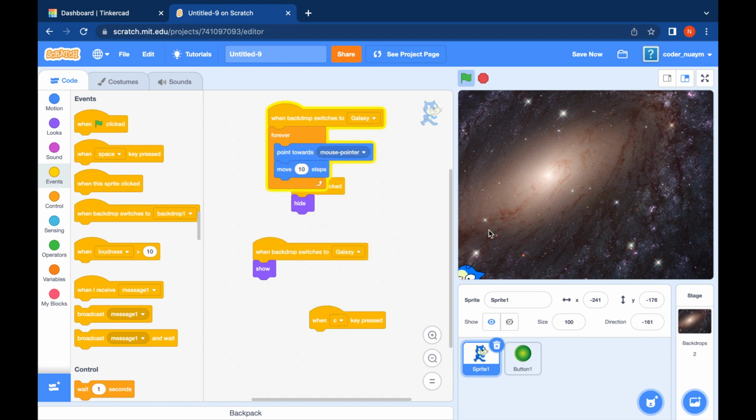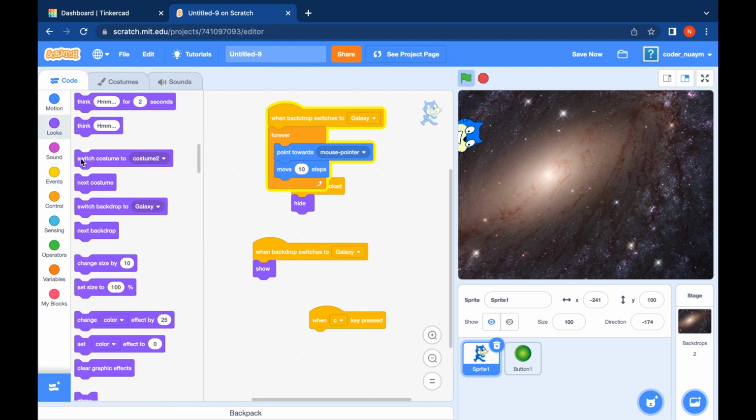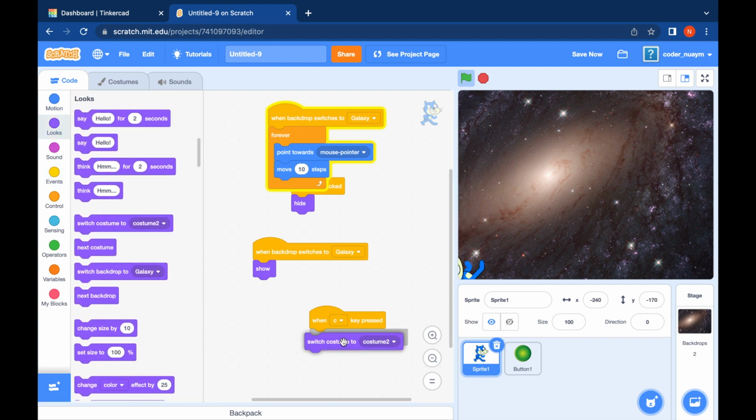So if you press C, even though it doesn't equal Super Sonic, it will turn you into costume 2, which is Super Sonic. Let's try it out. Whoa, this is cool. But this is not really that fun because you're just running around in the middle of space where no one can see you.